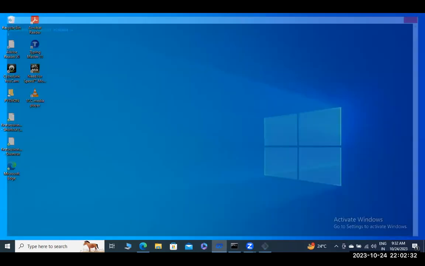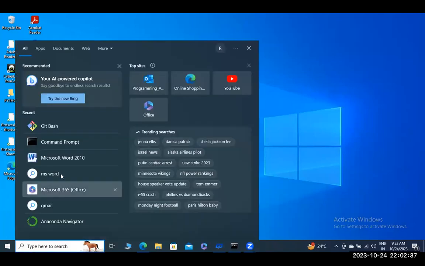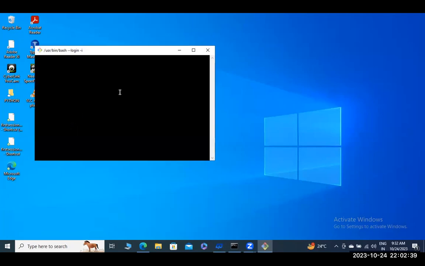Not that, it will get closed. Again type git bash. Yes, take it to the middle. Press anywhere and drag it to the middle.